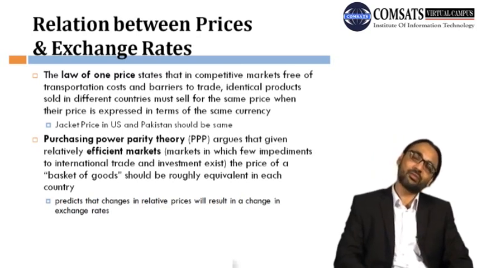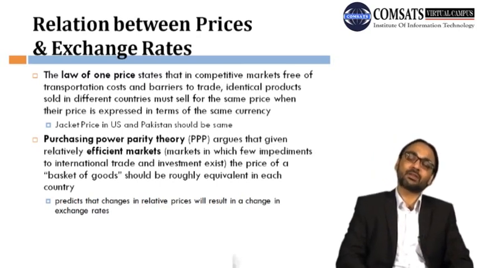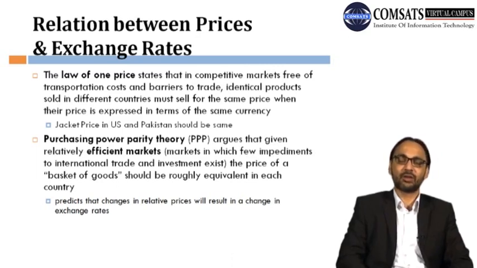The important thing is that this theory, this proposition, has some assumptions. The first assumption is that there are no trade barriers across the countries, there is no transportation cost, and there are free markets, and that's why people can buy the same product at the same price across the countries.